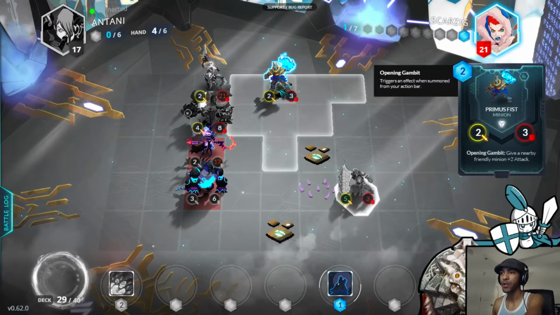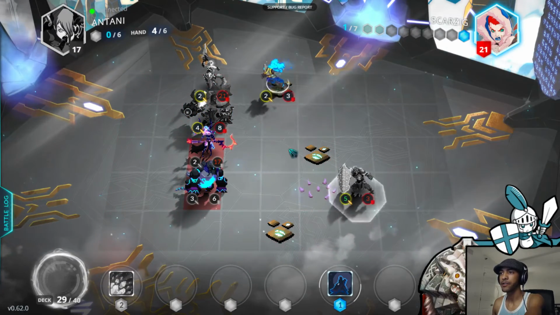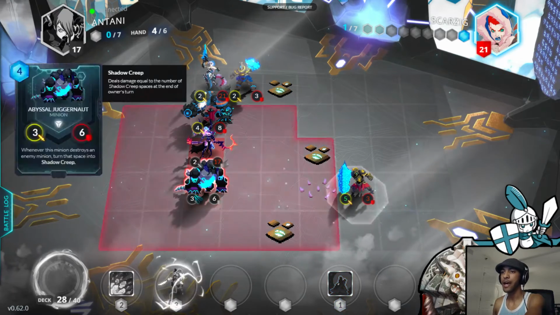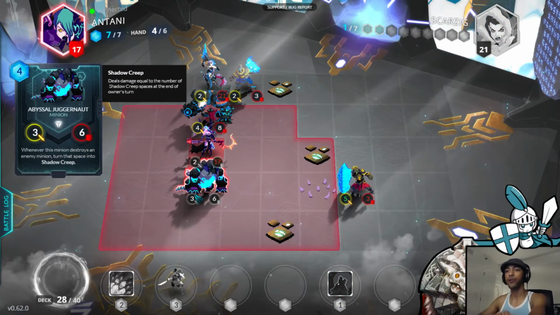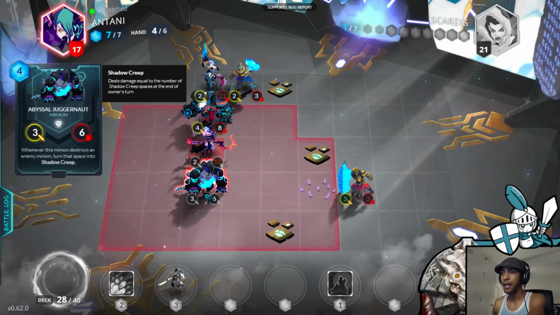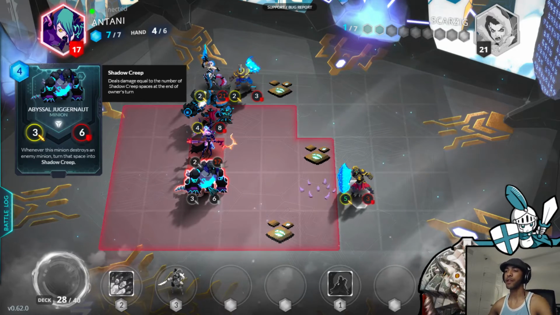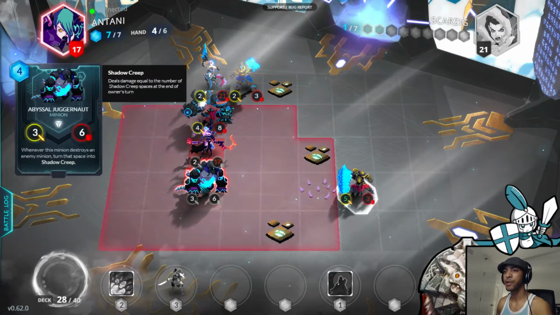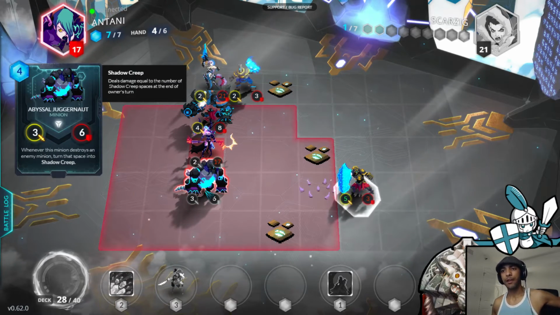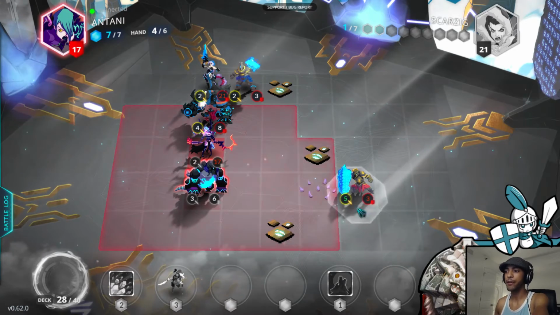The Primus Fist we're going to have waiting in the wings so that the Abyssal Juggernaut can't get at it, because when the Abyssal Juggernaut kills a unit, it leaves a Shadow Creep tile behind. And, you know, a 3/6 for 4 is actually pretty beefy. So, yeah, pretty good unit. Kind of slow. It doesn't have a lot of pressure. You just have to play around it properly.